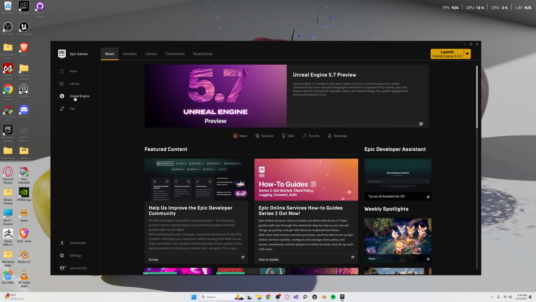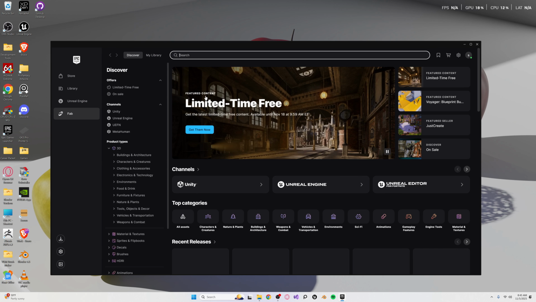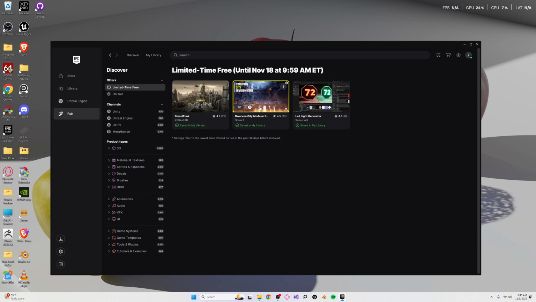So now there's one thing that I want to bring up before, and this will help you get something started so you have something to work with instead of just having a blank screen when you open up Unreal Engine and they're just like, oh, where do I go from here? So if we go to the Fab on the left side, right, and it might take a second to load, but yeah, so you come here, you'll see that it has a limited time free.